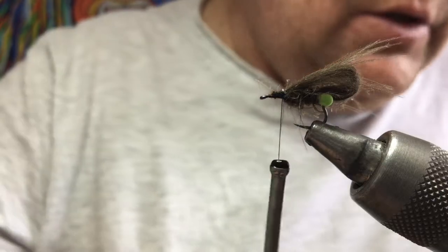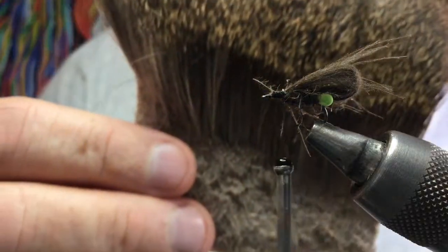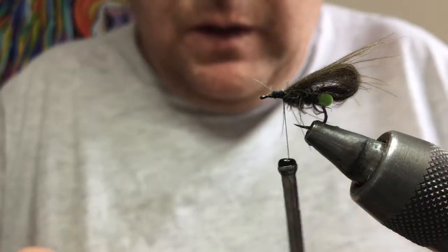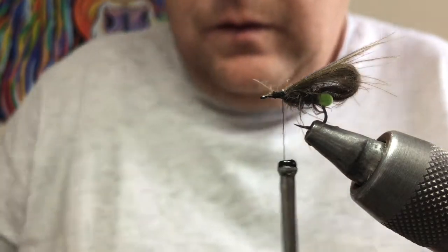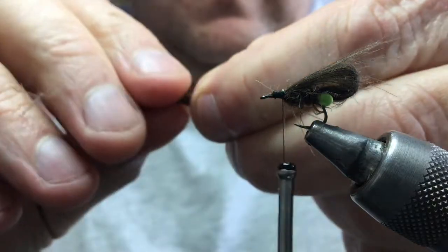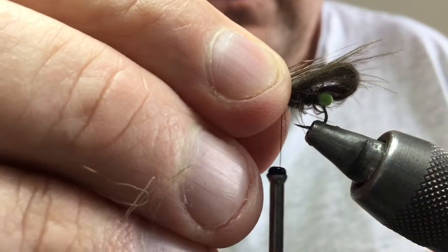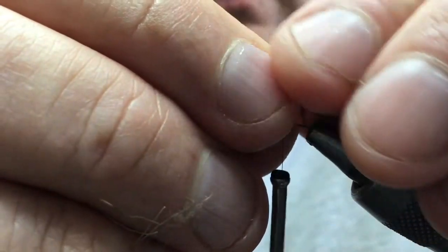So, what you can do is you can add some elk, some deer hair, some roe hair, whatever you want. Now you could use a different colour. If you want to make it a sighter, you could maybe use a bit of pink or a bit of pure white, or just your natural colour, doesn't matter. So, a pinch of deer hair. Grab it with the tips, make sure the tips are all nice and lined, and then pull any rubbish out. Now sometimes your deer hair's got a wee slight curve to it, and you can make that curve the same way. Okay, so deer hair, length of the hook, length of the wing, sorry.